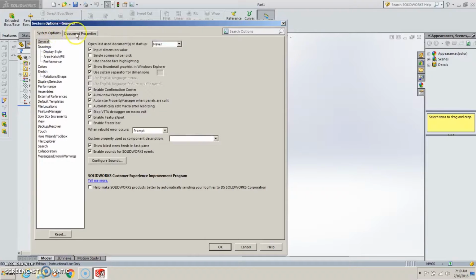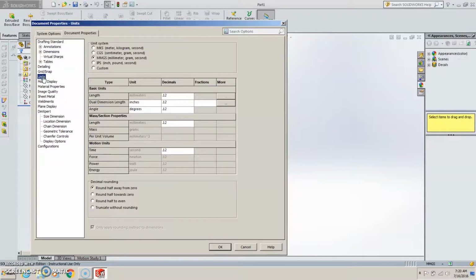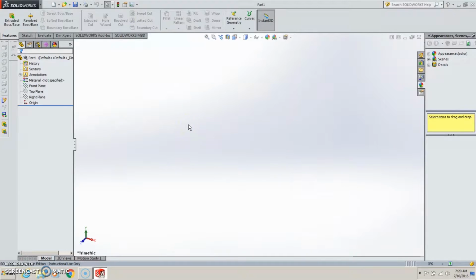As we click on all these different tabs and menus, you'll notice there are many options and opportunities to make some mistakes. So it's important that you leave all these settings as I direct you to what they should be. And the first thing is definitely units. If your units are wrong, then your model's going to come out wrong. So today we are going to work off of inches. So inches, pounds, seconds. We could do this metric. Larger units work with meters, kilograms, centimeters, and on. And then you can make your own custom. We're going to stick with inches today. Select OK. So now we are on inches.